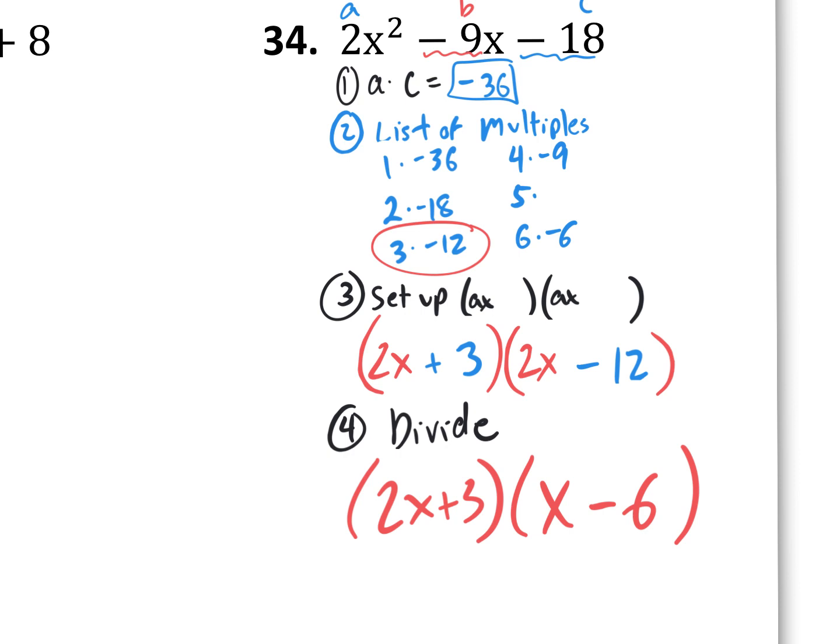This is the hardest type of factoring there is. I mean, unless you consider factoring by grouping. But I would say this is the most challenging type of factoring there is, and it's not that challenging. The more you practice it, the easier it gets. Now, let's say you do feel not sure about this answer. You could always distribute, combine like terms, and you should get to the original quadratic trinomial that you started with.